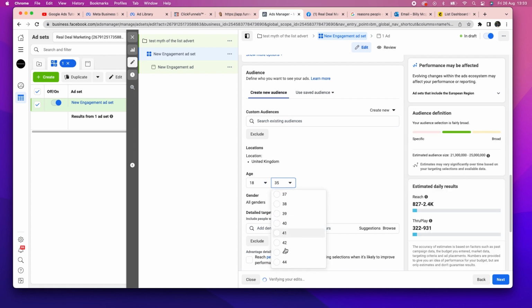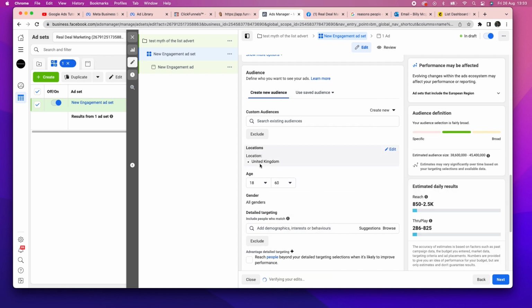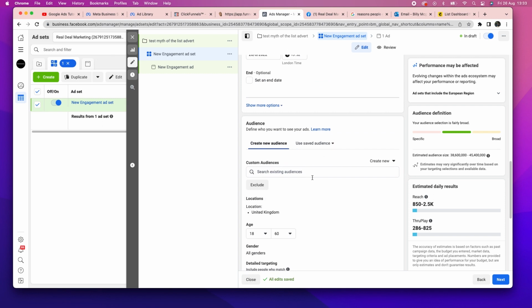And again, when it comes to doing the targeting, unless you've been tried and tested, you know, it takes a bit of time to build up your audiences, what you've got. And I'm going to show you how to do that another time. But you just select what you want. Let's just do this for now. United Kingdom. My custom audiences are... Boom, boom, boom, boom, boom.